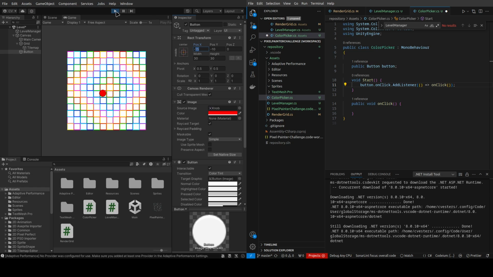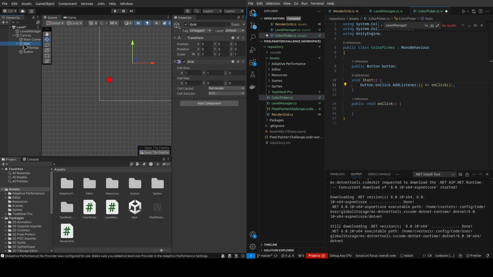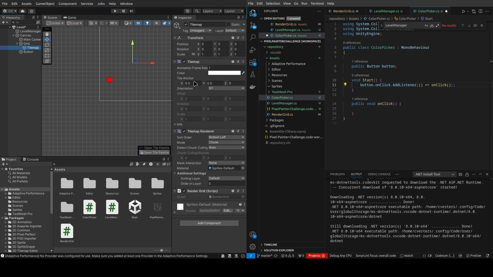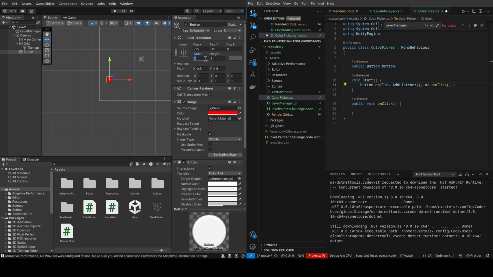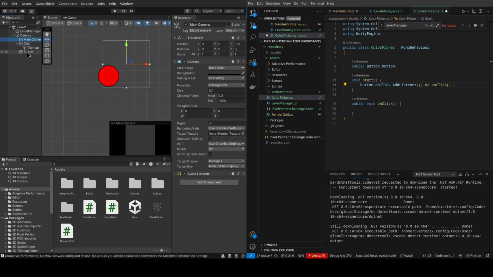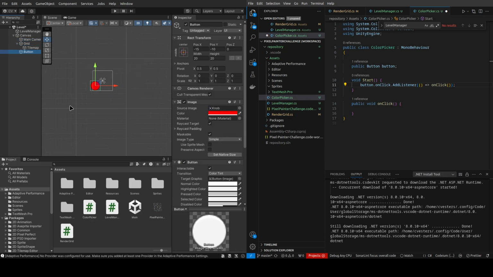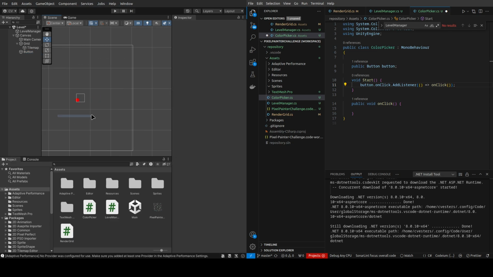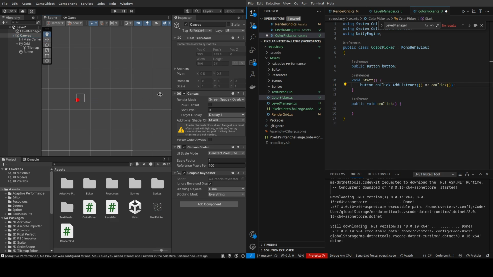And this also seems off. How come? This has a scale of 2 to 1, okay, but then this again has a scale of 1, so it's a 2 to 1. Okay, that makes sense, but I don't understand why this is so much bigger. I mean, if you compare this with the grid, the main camera, this is what the main camera should look like, but the canvas seems to be completely messing up the whole system. I think we're on a different grid system. That must be what it is.